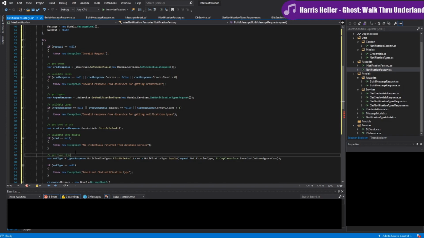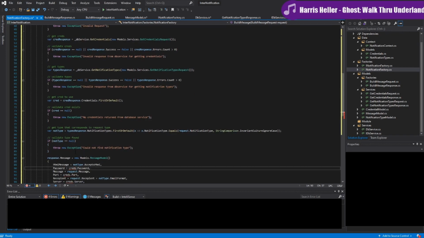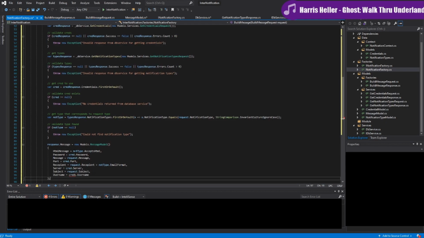Get type that corresponds to request type. Validate type found. There we go. Perfect. And there we go. All right. So that handles our factory.